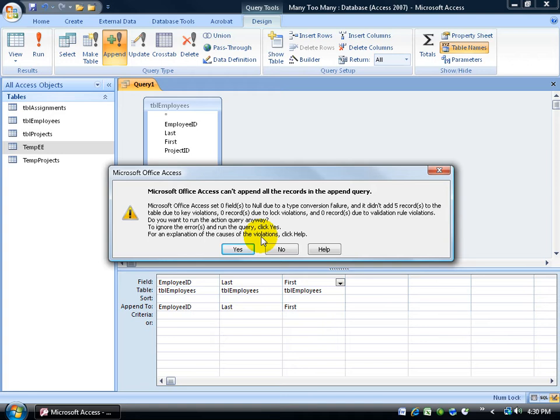We have some empty records. It didn't add 5 of them. And again, we also have the primary key, so it can't add those duplicate records. We have the employee Tony Banks listed twice, 100, 100, so it's only going to add them once. We'll say we're fine with that.